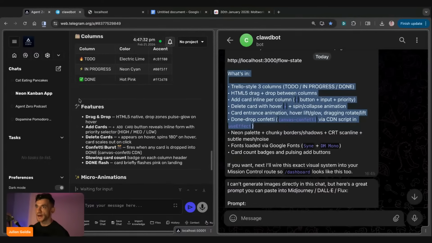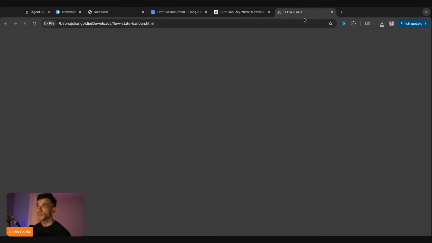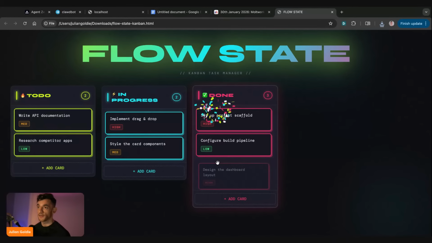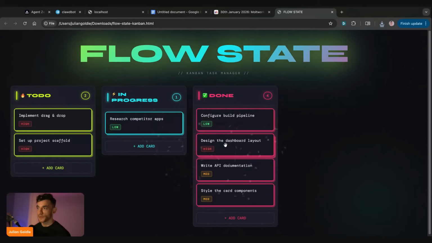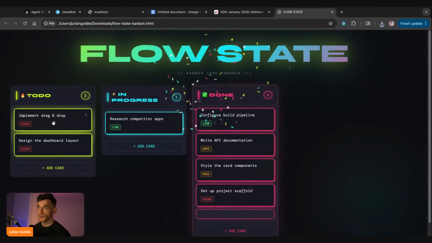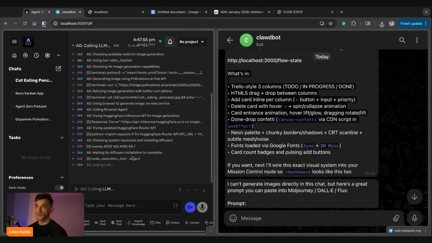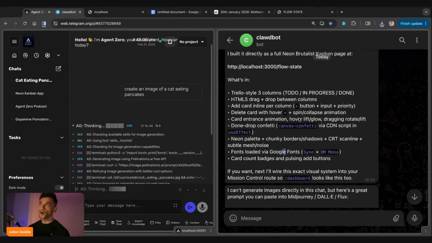Whereas, for example, if we go back to Agent Zero, you can see it's created the HTML right here. And if we open this up, boom, we have this pretty cool Trello board, right? Look at that, pretty fun to use, feels good when you use it, etc. And you can switch between these columns, you can test it out, it's working perfectly, right? And so both tasks, Agent Zero doesn't seem to have a problem with. Whereas, for example, OpenClaw, not only does it not do the task, but also it kind of wastes your time because you spend time trying to figure out, okay, why is that not working, right?